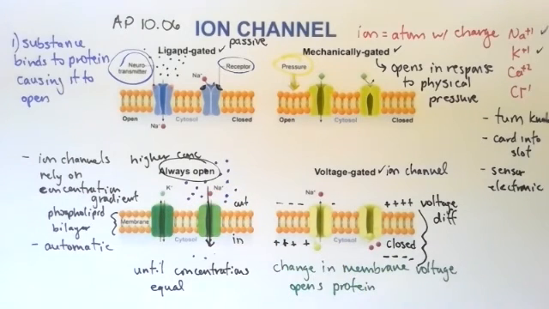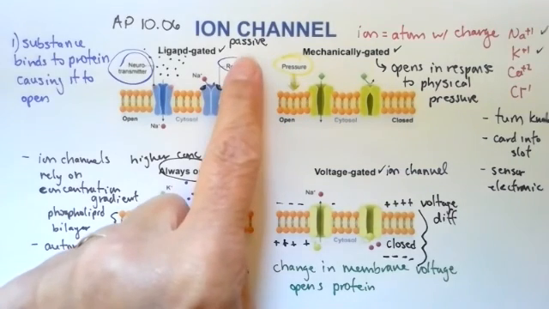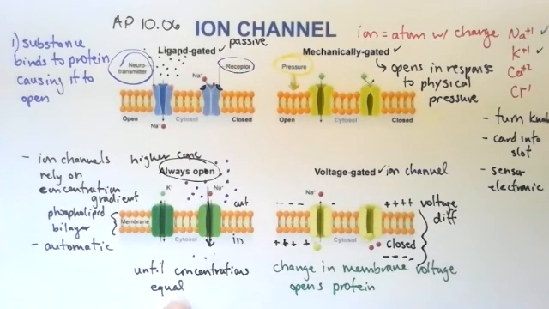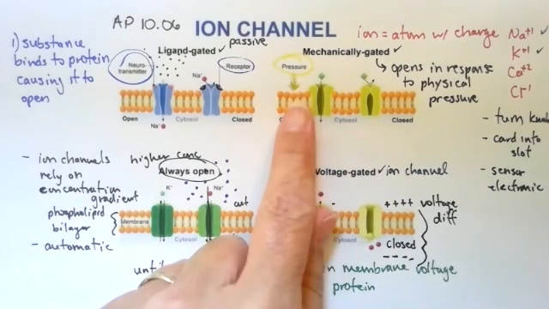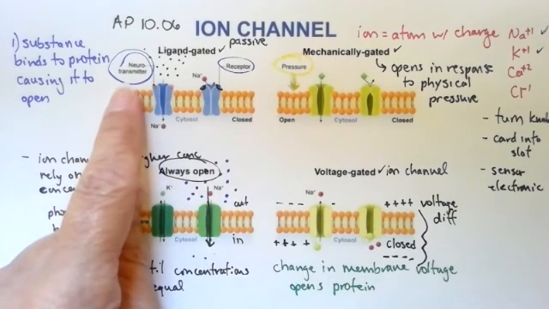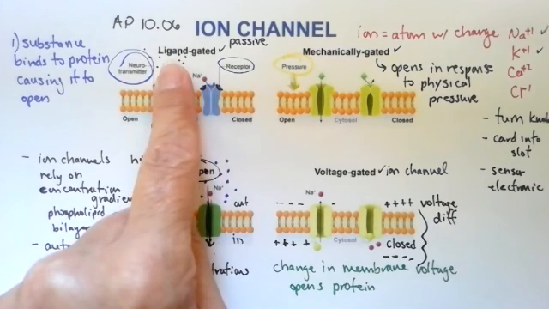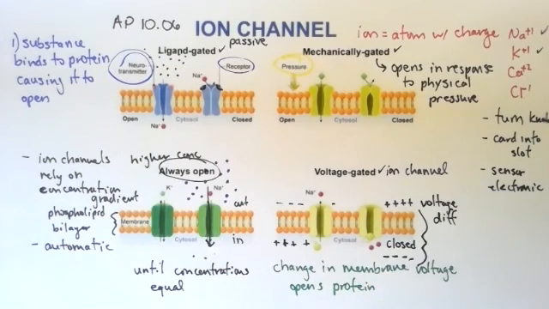But let's just do this on our takeaways. So what are our takeaways? We are looking at ion channels that are proteins inside of cell membranes, and they always operate off of passive transport, which means if there's more stuff outside, it'll go to the inside. The way that they open, though, can be one of three ways. They can open in response to pressure. They can open in response to something binding to them, in which case they're called ligand gated, or they can open in response to a change in voltage at the cell membrane.